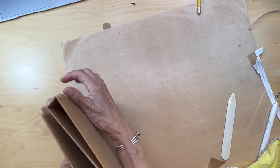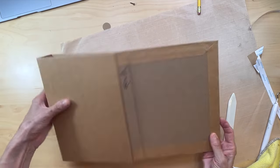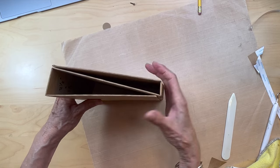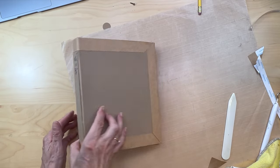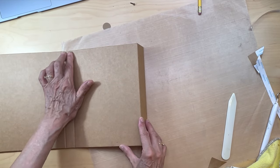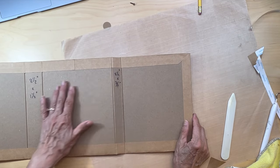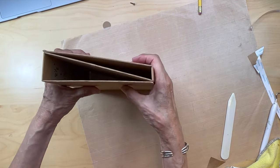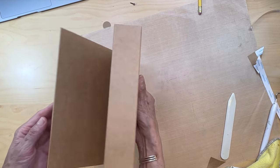So this is how your album is going to be. Like that. We have the front of the album, and then we're going to have this separate part. It will open up like a mini album here, and then you'll pull it over, and this part will open up, and this will be where we have the second part of our album. Don't worry, we're going to be covering this side too, but there's the basic construction of the do-si-do like that. Yay, no cracked spines. Looks good.